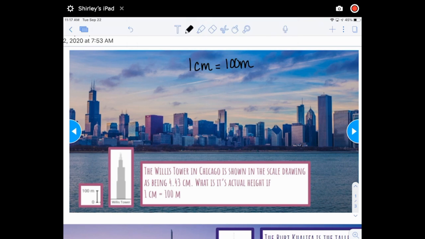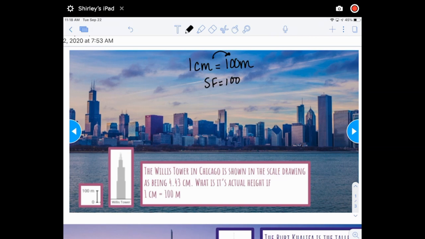So then we used that to find the scale factor, and all of you recognized in these problems yesterday that your scale factor was 100 because I took 100 divided by 1. So my scale factor was 100. And these problems from yesterday were pretty easy because they were all the same thing. They all used the same scale factor. But you have to be careful.